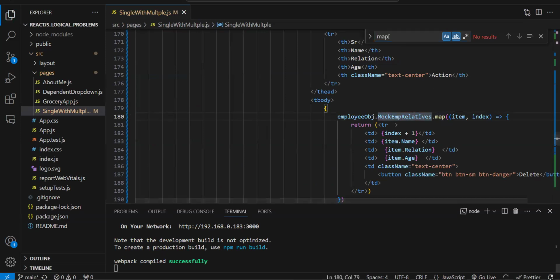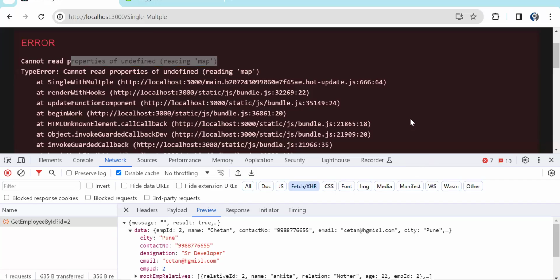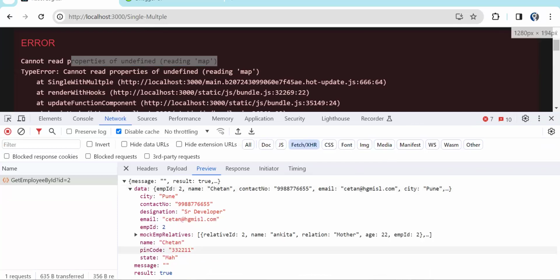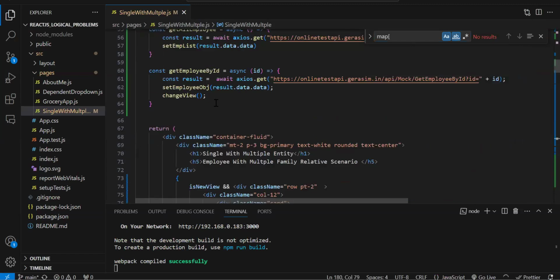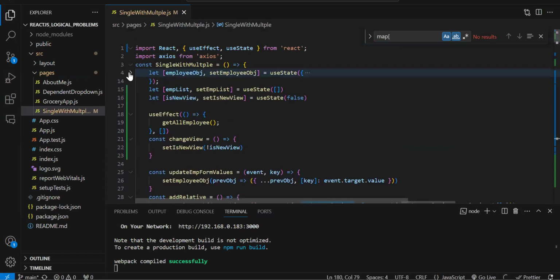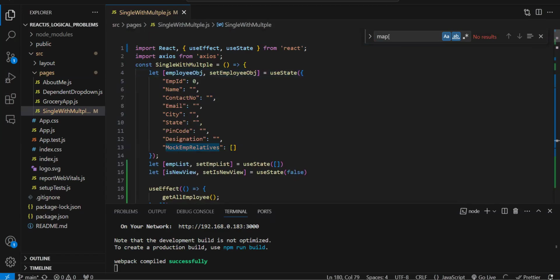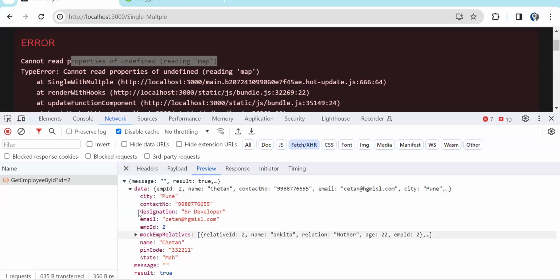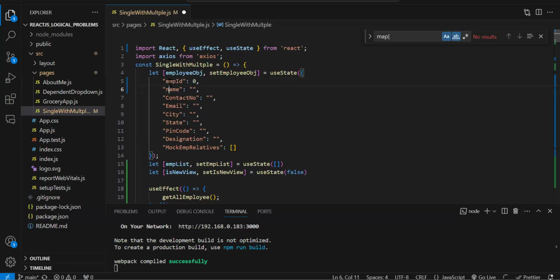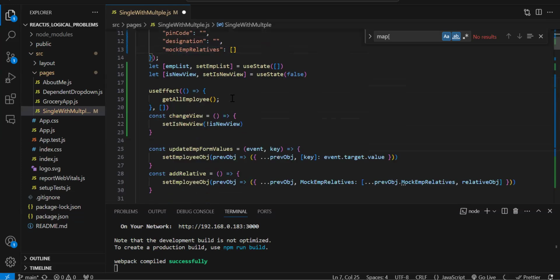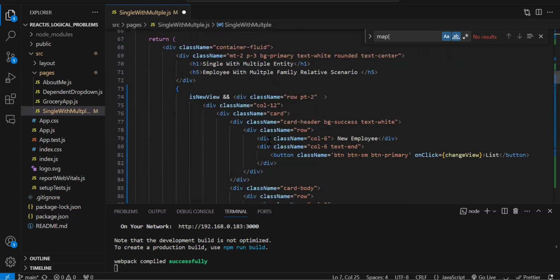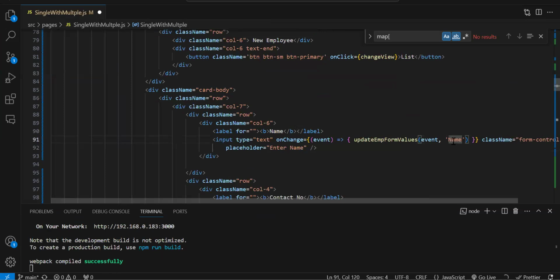Okay. So now you can see one more mistake is there. When we created the object, right, it was having everything with capital letters. If you see, when we created the object, everything is capital. But if you check the GET API, we are getting the property names with small letters. So that is the issue with my API. So let me just change everything to small. That's why the code is breaking on the employee relatives, because it is in small, but we had that in capital. Now, since we have changed it over here, in the form also we have to change it because here also it was capital.